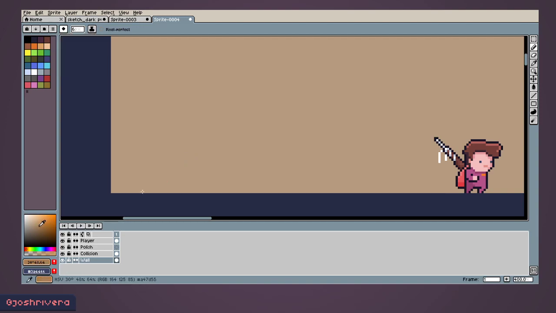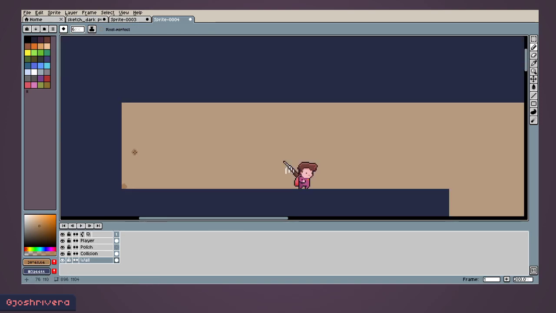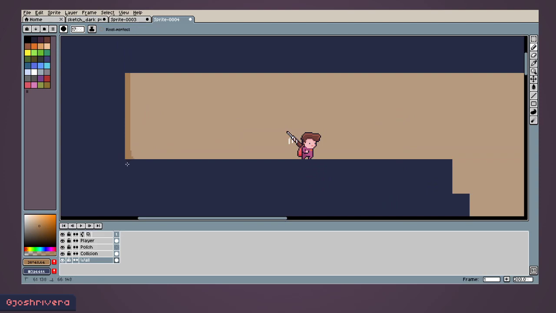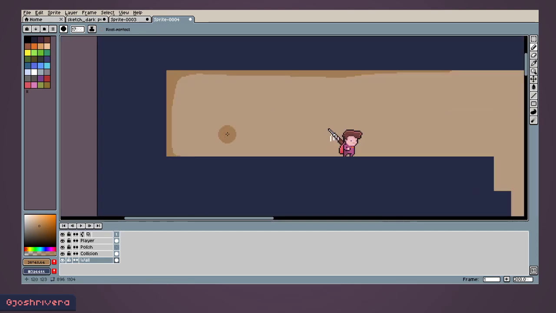Again, this is really just your preference. It's my preference, it's how I like to work, but it's really up to you. I think if you're really great at art and you want to have a painterly look, this is going to be a great opportunity for you to show off some of those skills. I'm not that great of an artist, but I do enjoy being able to come in and draw some of these things. It's a lot of fun to start seeing what the world would look like.